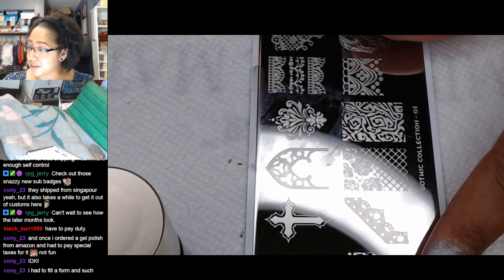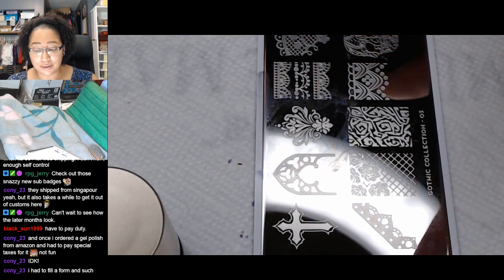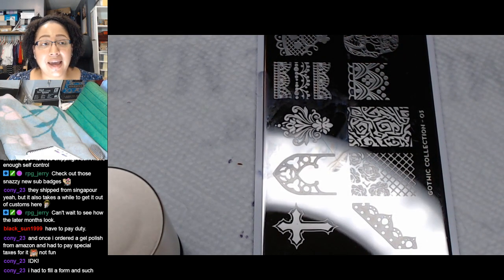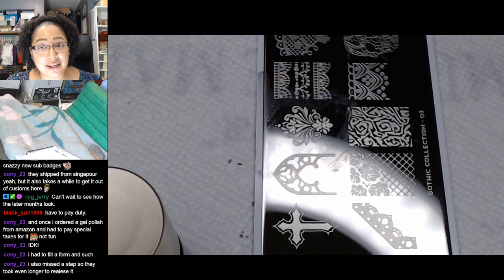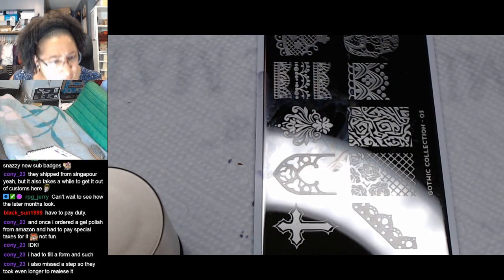Had to fill out a form and such. Well, and sometimes, too, companies will get wise to that and start lying about what's in the package. Like, I'm trying to remember, I ordered this one thing and it came and it had the details on the outside of the package. I was like, well, I don't remember ordering this.